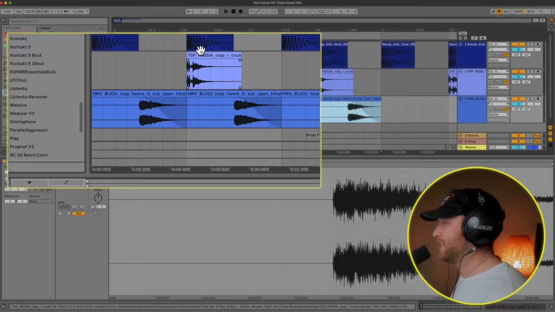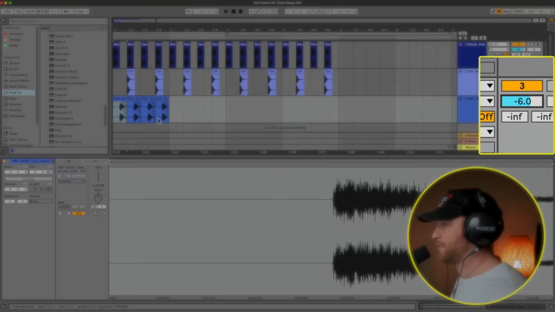And it's pretty loud in the mix, so I'm gonna go over here to the right, click on a fader, and just press the down arrow to turn it down. I'm just explaining all this stuff the first time I do it, so you can follow along every step of the way. All right, Command D, duplicate these hats.